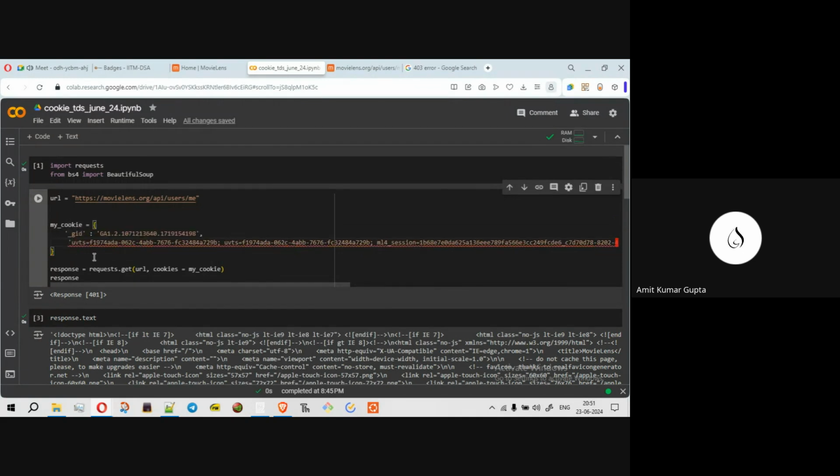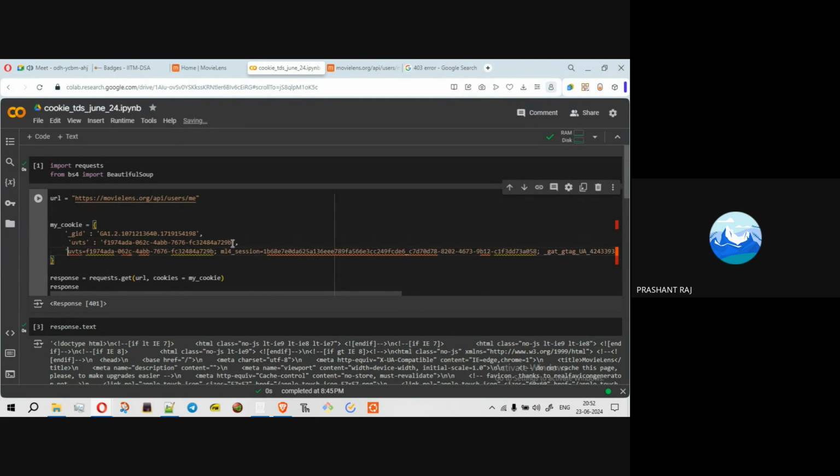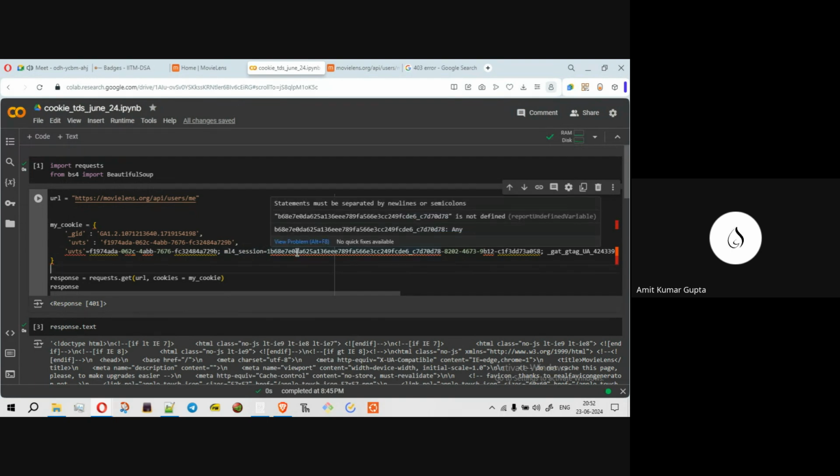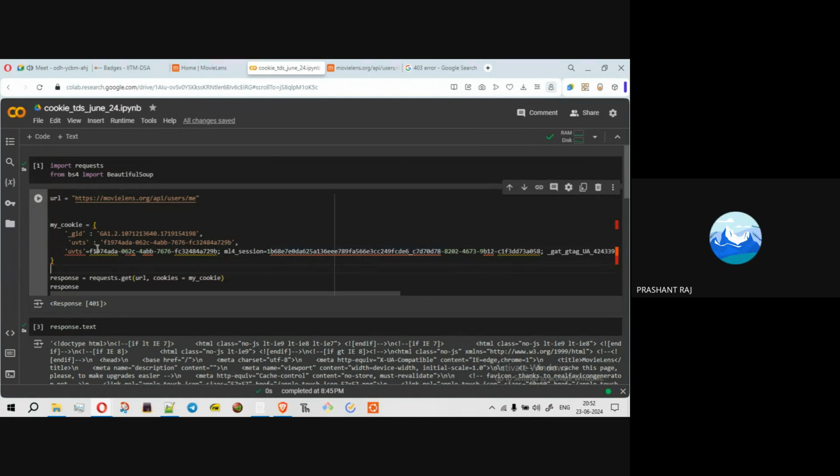So you need to do it manually, or you can use ChatGPT to do it, or you can write a Python code to replace it. But I like to do it manually. So how do we come to know what is key and what is value? See, just pay attention here. You can see this is an equal mark, which means this is a variable, and this is the value. If I want to convert my variable and value into the dictionary, how can I convert it? Variable becomes a key, value becomes a value. The important thing, we need to put it separated by colon and put it inside single or double quotes.